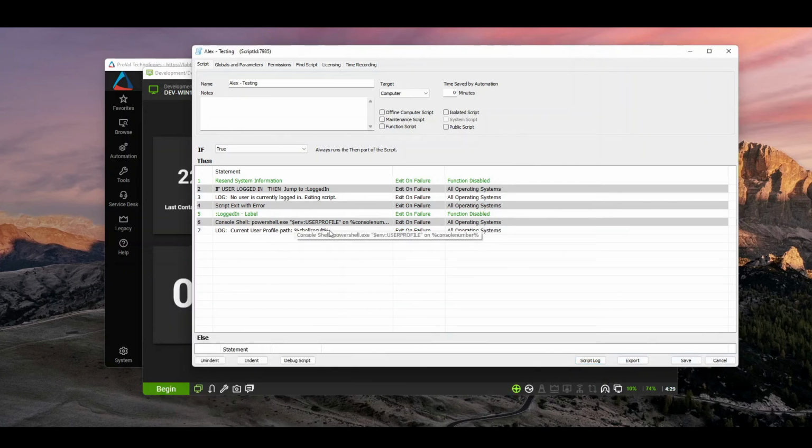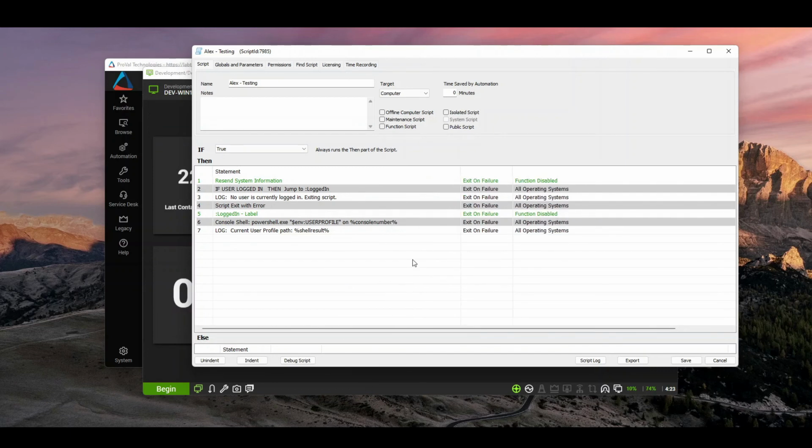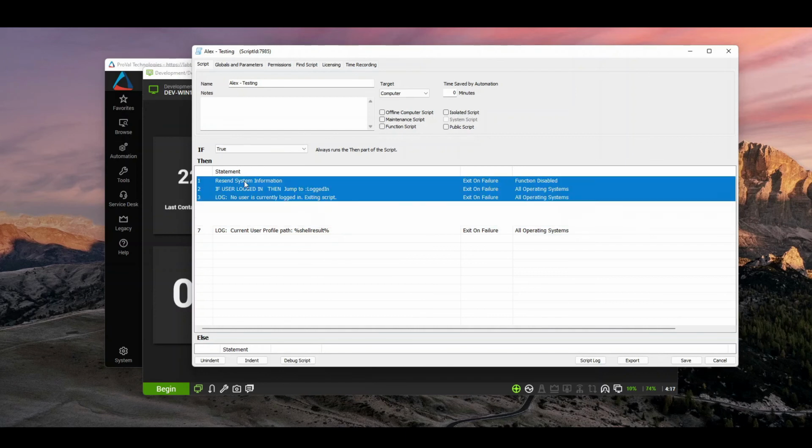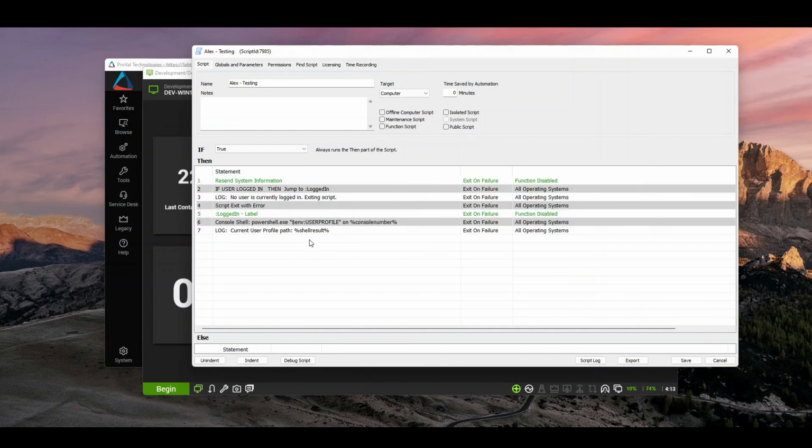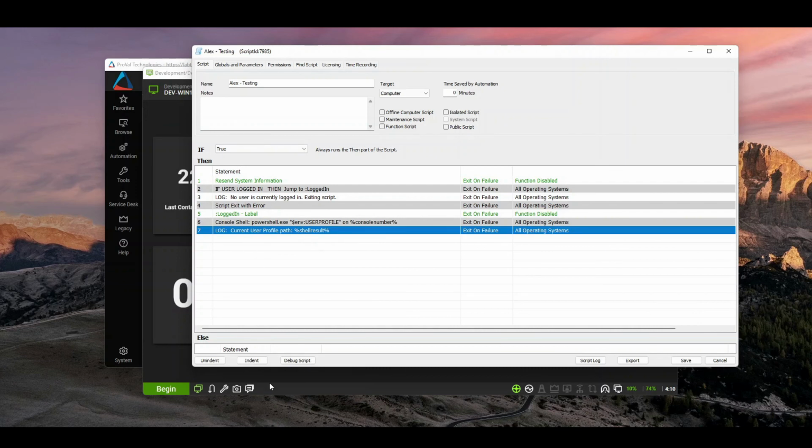I was trying to use some other PowerShell methods here. That's why it looked a little weird, but I've removed those to make it clear on the video what we're actually doing, which is the proper way to do this. So you can do lots of things from here. This top section is going to be the logic that you're going to need, and then everything beyond that is whatever you're going to do with that information, whether you're pushing an install, pushing maybe a temp file, you can do lots of stuff from there.